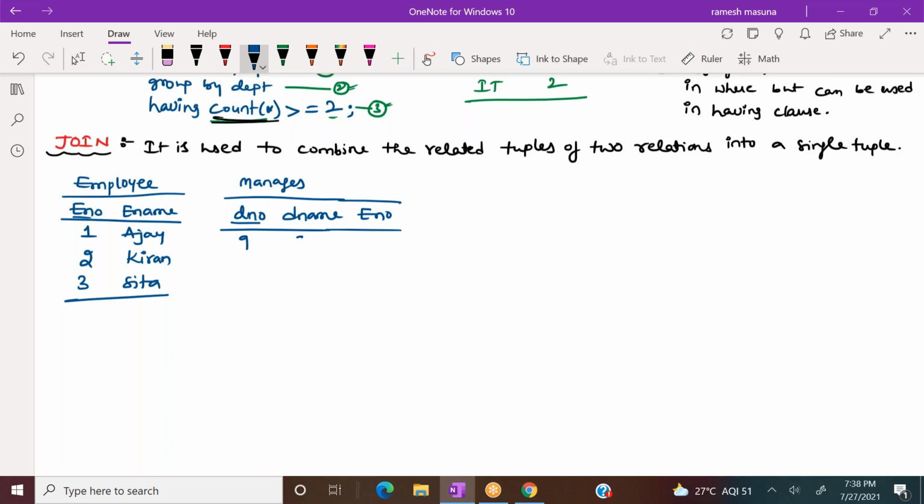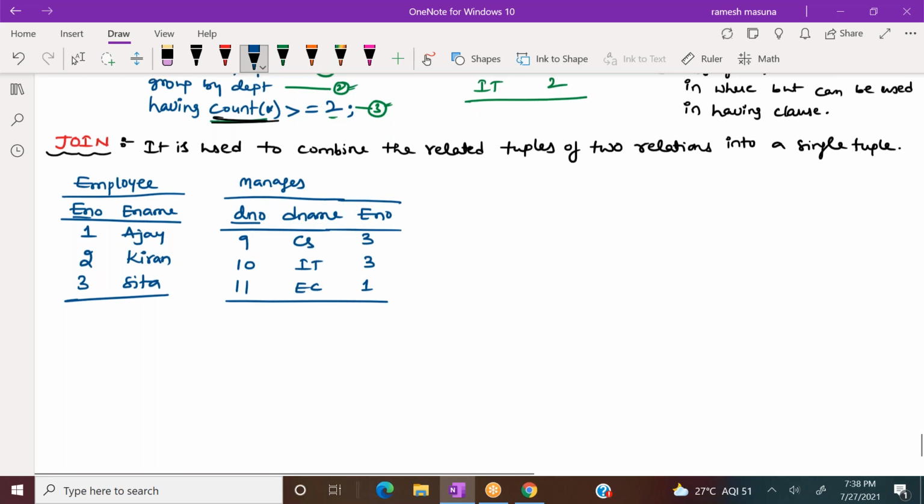Department number 9, CS department, managed by employee number 3. And department number 10, IT, is also managed by employee number 3. Department number 11, department name EC, managed by employee 1, and so on.